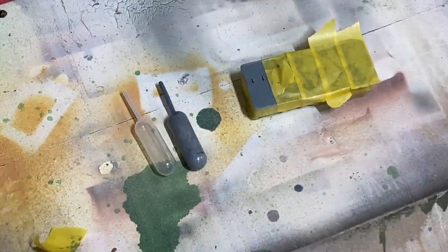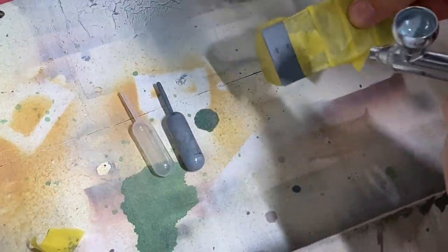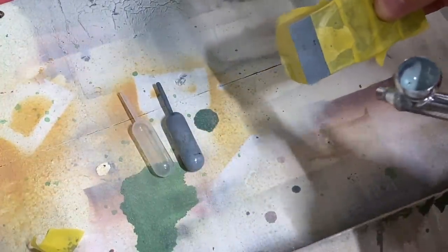So that's the dark grey done, and I've now masked up all the areas that I want to shield from getting light grey. And we'll just go over and get this area painted up again.